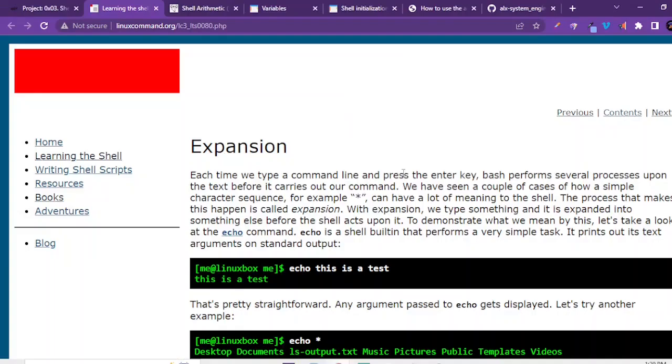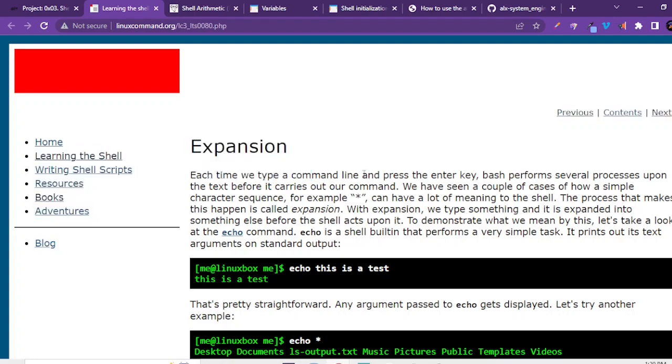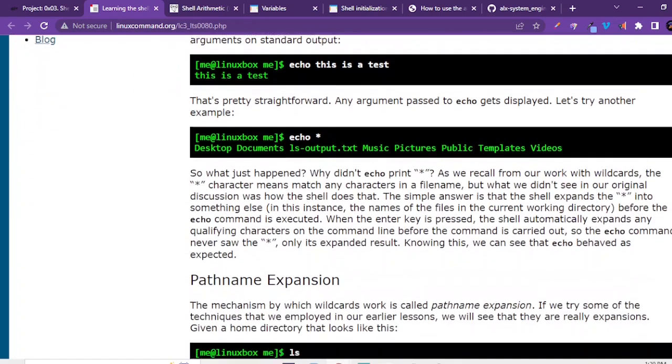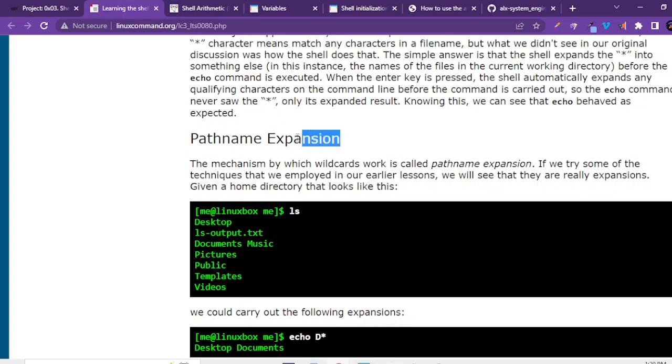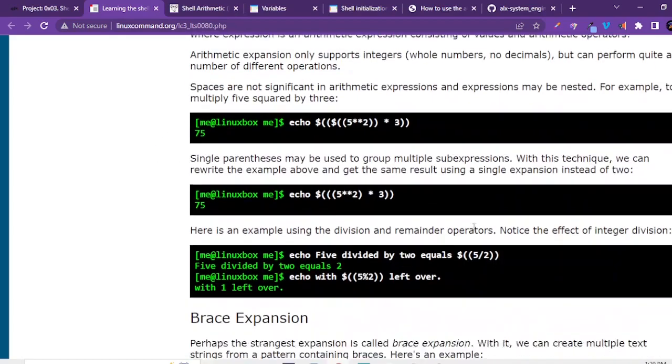So what I do from here is very simple. I've just opened the first resource. I'll look at my question, create a script that creates an alias. Okay, so what I'm looking for is an alias. Here what I see is expansion. So I know it's not exactly what I'm looking for since I'm not looking for expansion. Okay, so it seems like everything here will talk about expansion. It's still talking about expansion.